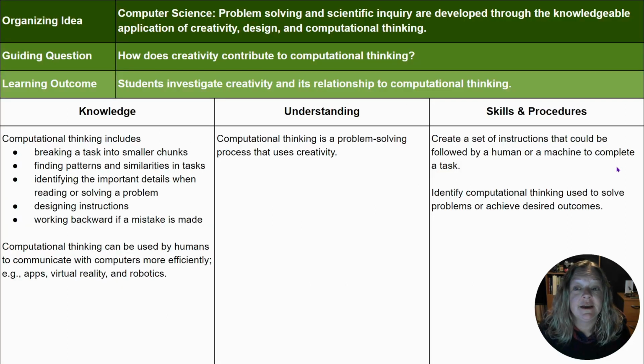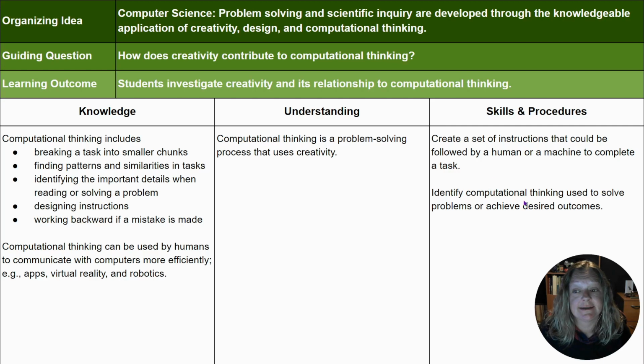In grade 3, we see creativity and computational thinking come up explicitly in your learning outcome. So it is your job to teach students what computational thinking is. And the great thing about that is there are lots of opportunities to connect that not only into your matter unit, but your other science units and the other teaching that you're doing in all of your subjects and throughout your daily routines.